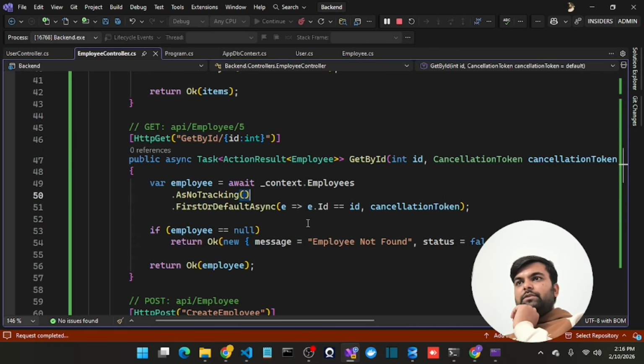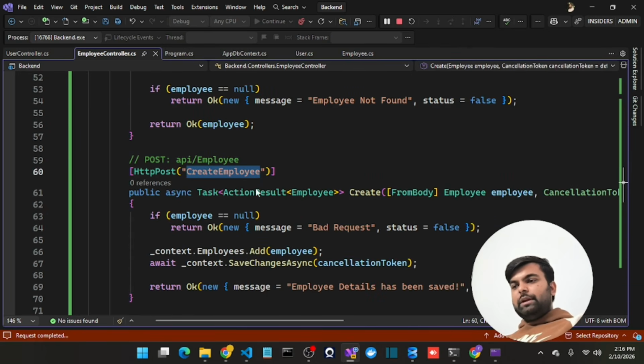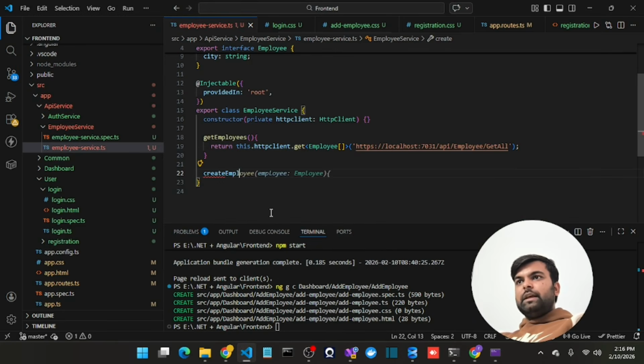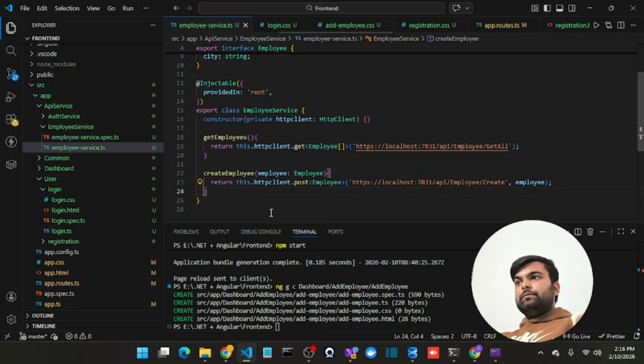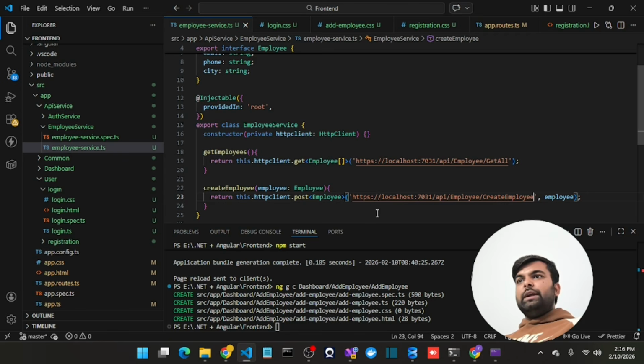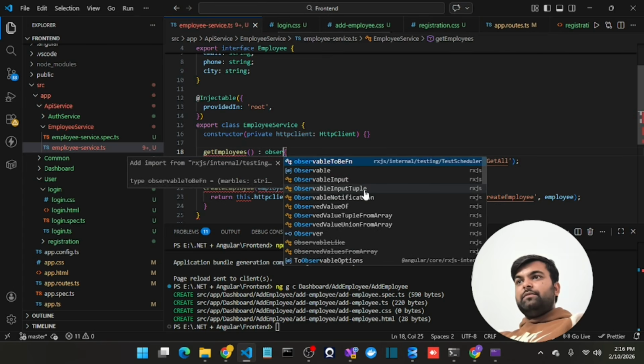Okay, so create employee API, that's good. So we have this create employee, and make sure that you add the observables, because it is a very important thing we follow there.